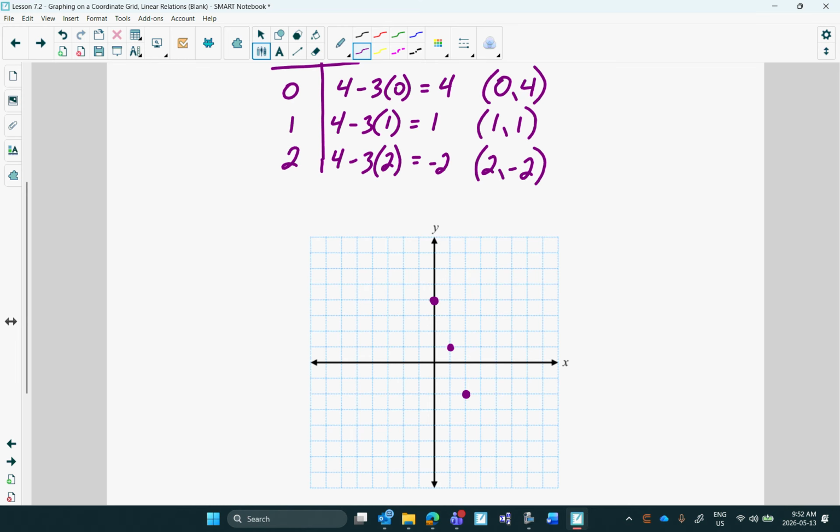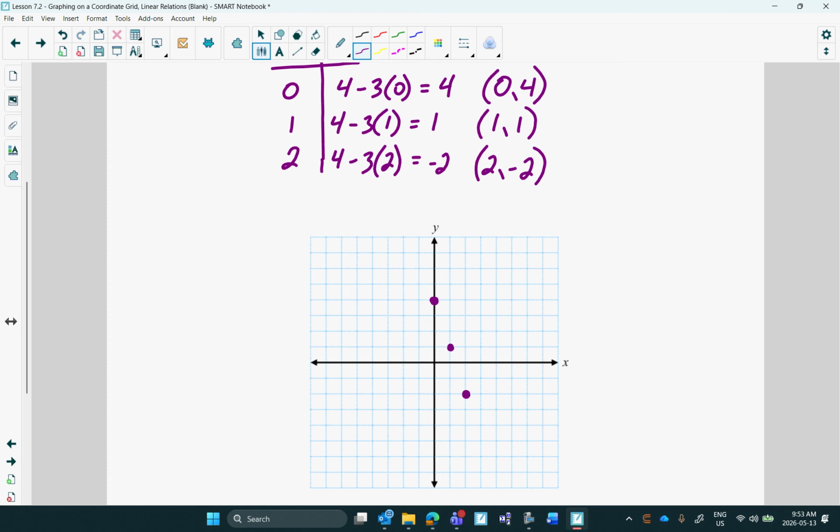Notice those 3 points will form a line that you can draw through. But remember, we were talking about this yesterday. Do we connect the points? No. Could I plug any value of x in that I want? Why not? Because it's not a problem situation. Can't I plug in anything I want?